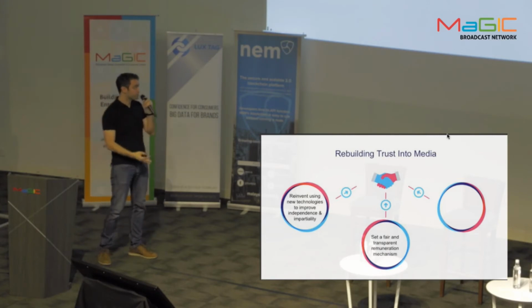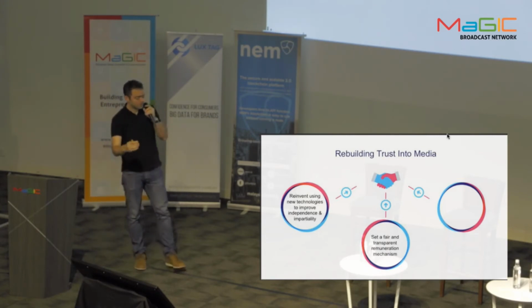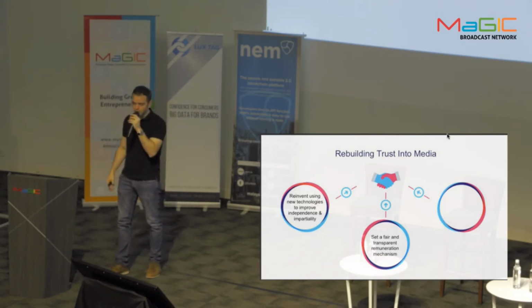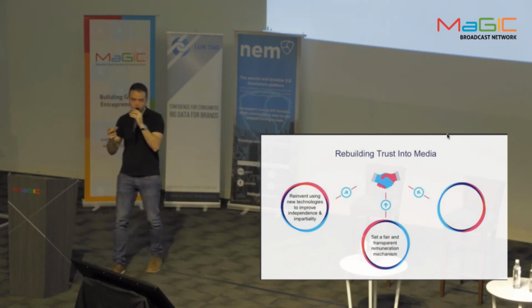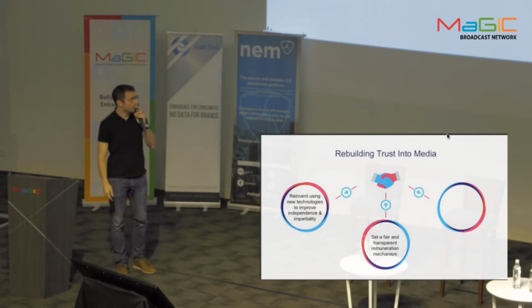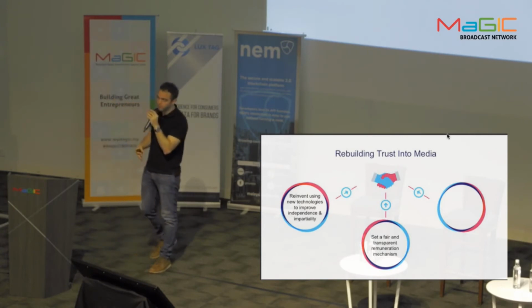Set a fair and transparent remuneration mechanism. Matej from Decent told you a little bit about Amazon and all the other intermediaries and what kind of slices of the income they keep. Are they really relevant? Do we really need them right now? Somehow, yes, because they do some self-checking, etc.